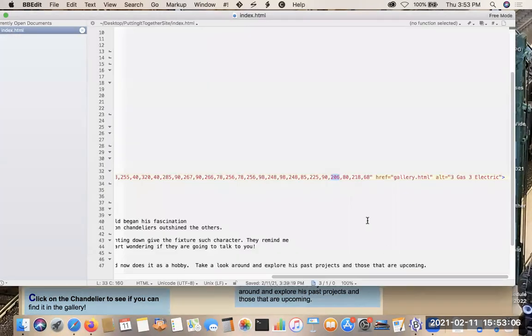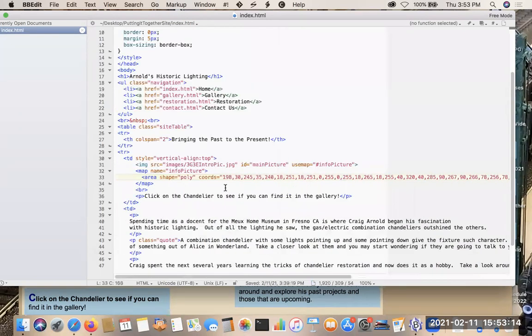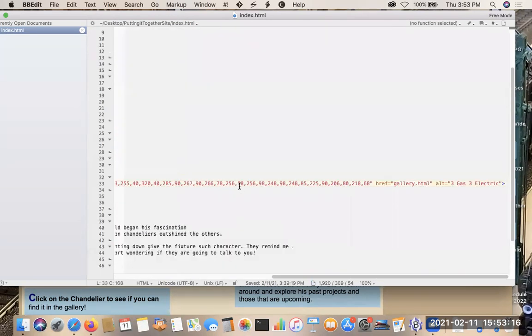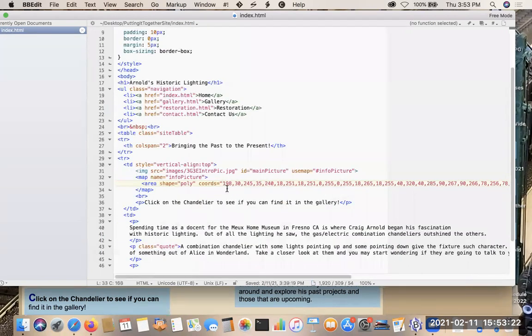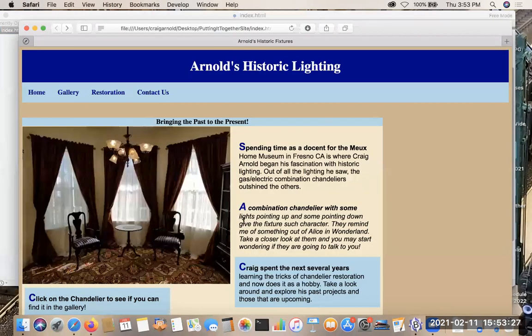Now, some people would say, well, what about going back to the first coordinate, which was this 198.30? Well, the way this works is it will connect your last coordinate. It'll automatically draw it back to the first coordinate. So that's how I get my last line from there to there. So we just traced through this entire polygon.